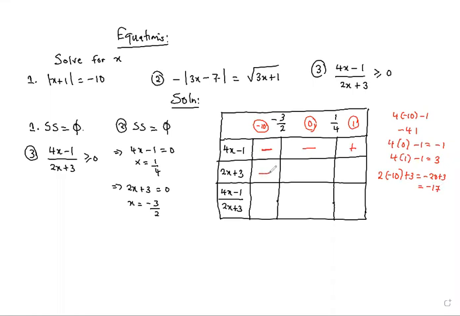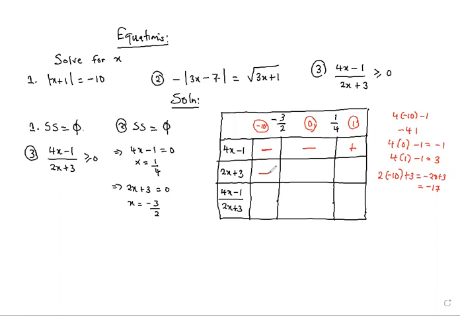Excuse me, sir. I'm a bit behind on the -10, 0, and 1 you've put on top. Those are numbers that you pick yourself: less than the critical number -3 over 2, in between -3 over 2 and 1 over 4, and greater than 1 over 4. Okay. Those are random picks.